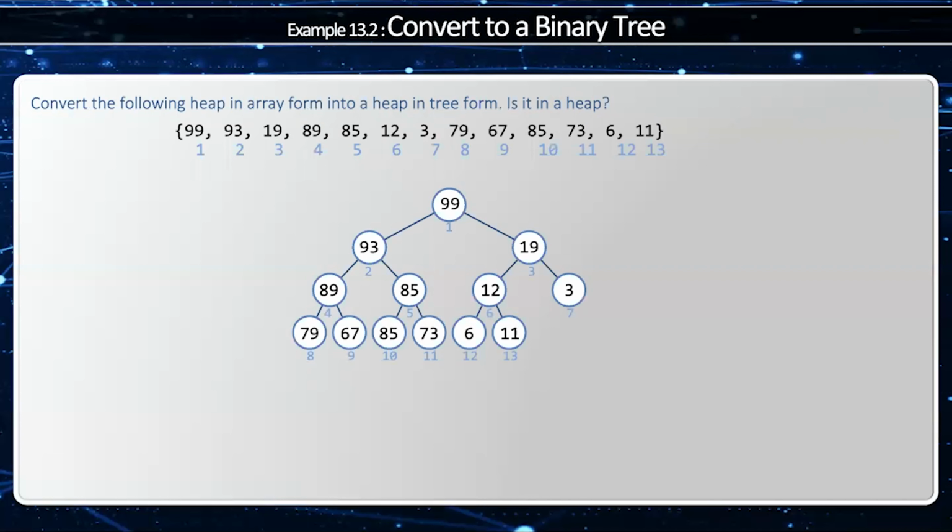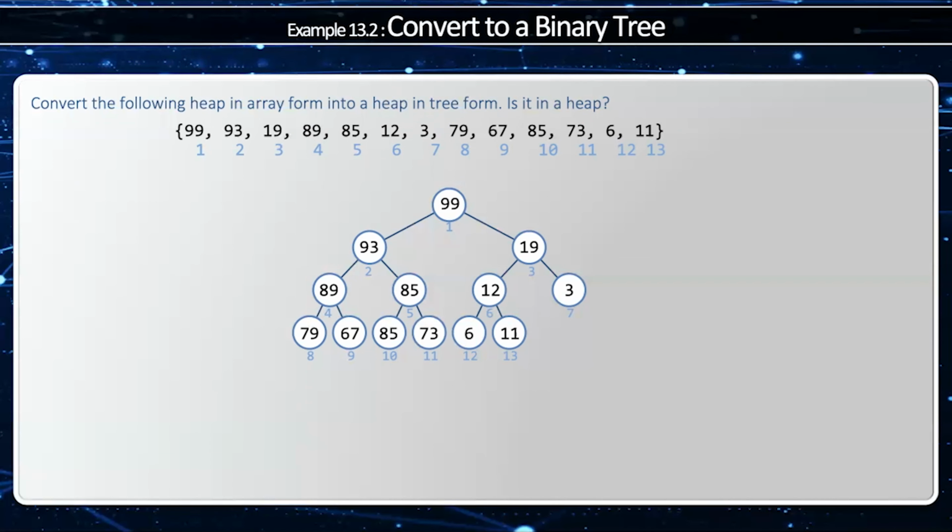Okay, is this a heap? We can answer that question by taking a look at each and every node and making sure that it's greater than or equal to its child nodes. At first, 19 does not look like it's going to work, it's going to violate the heap constraint. Because remember, we have to be greater than or equal to our child nodes. And 19, which is index 3, is a much smaller value than, let's say, 79 and 67 in index 8 and 9, which is much further down the heap.